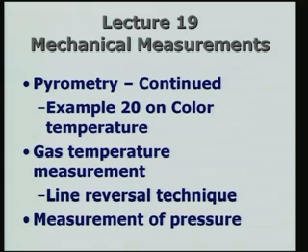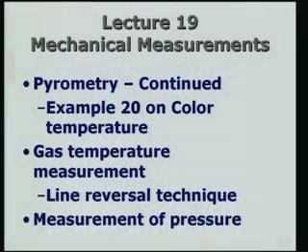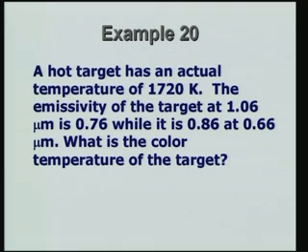Subsequent to that, I am going to look at gas temperature measurement. Temperature of a gas which either absorbs or emits radiation can be measured using essentially the ideas of pyrometry, and it will deal with what is called the line reversal technique. We will just describe that in some brief detail, not too much, just enough to understand. Then we will switch over to the next topic, which is the measurement of pressure. So, we will look at the example.